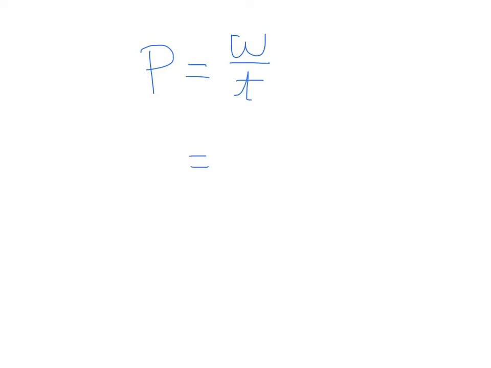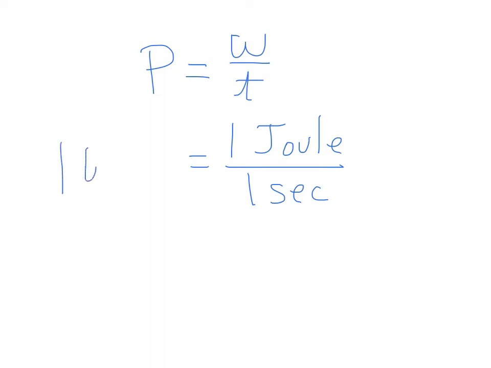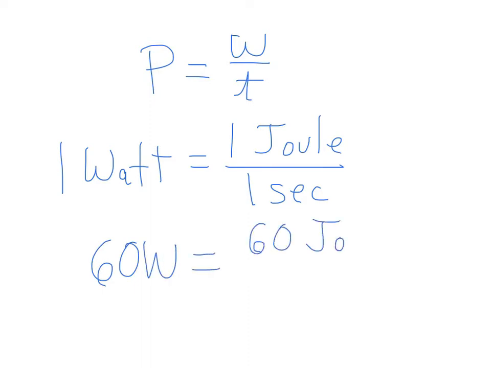The units for energy were joules, so if the battery is supplying 1 joule of energy per second to the circuit, then we would say that the battery is delivering energy at a rate of 1 watt. So a 60-watt light bulb that you have at home means your light bulb is delivering 60 joules of energy in the form of heat and light every second into your living room.